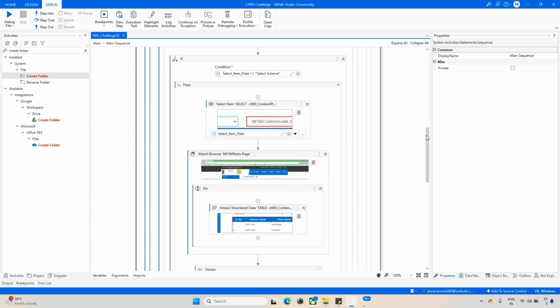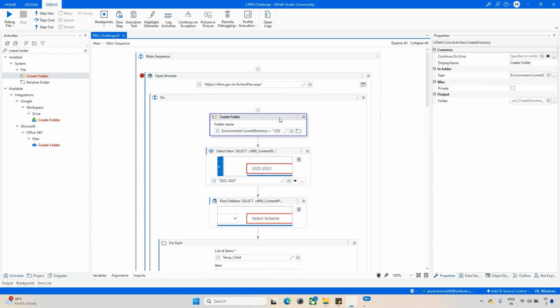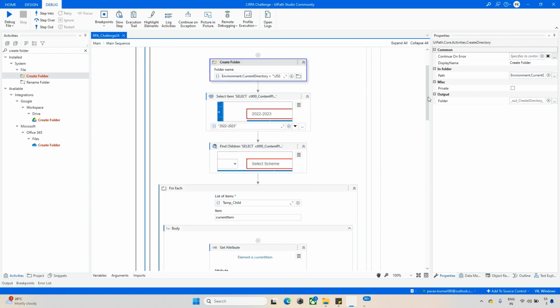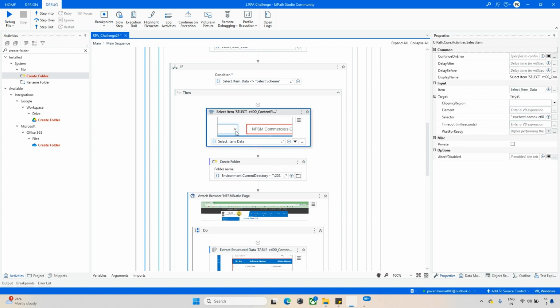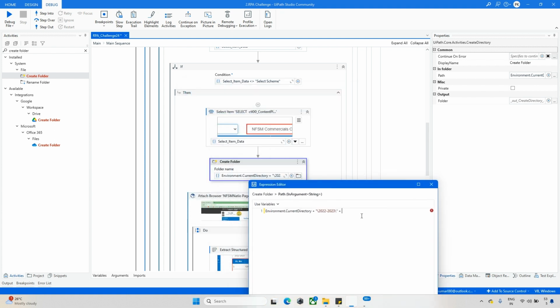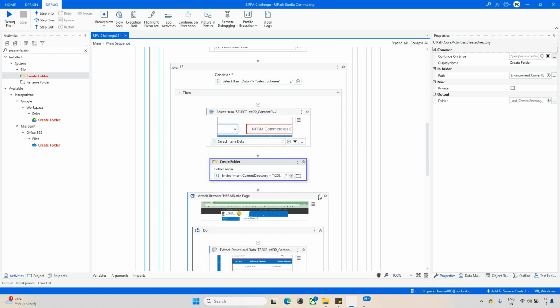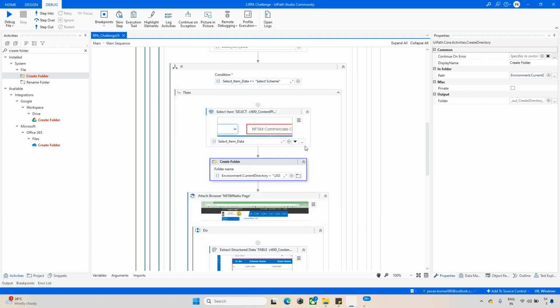And next, once that folder is created, we need to come here and create with this selected folder. So let me copy this, select for create folder, and I will go to here. So once this selection has been done, after that I need to create. So under this folder, I need to pass the select item. So here the folder has been done. So the 2022-2023 folder is created. After that, the subfolder is also created.